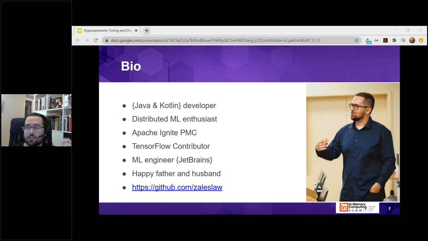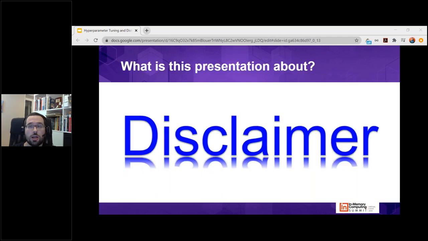For the last 6 years, I've studied the source code of different distributed machine learning projects such as Mahout, Horovod, MLlib, and Spark, and so on. And for the last 3 years, I've participated in the Apache Ignite open source project, creating a distributed machine learning module. I made 100 commits in the Apache Ignite repository in the last 3 years, mainly in the Apache Ignite ML module, but not only. Now I work at JetBrains, but I continue to support and develop a distributed machine learning library as a part of Apache Ignite.